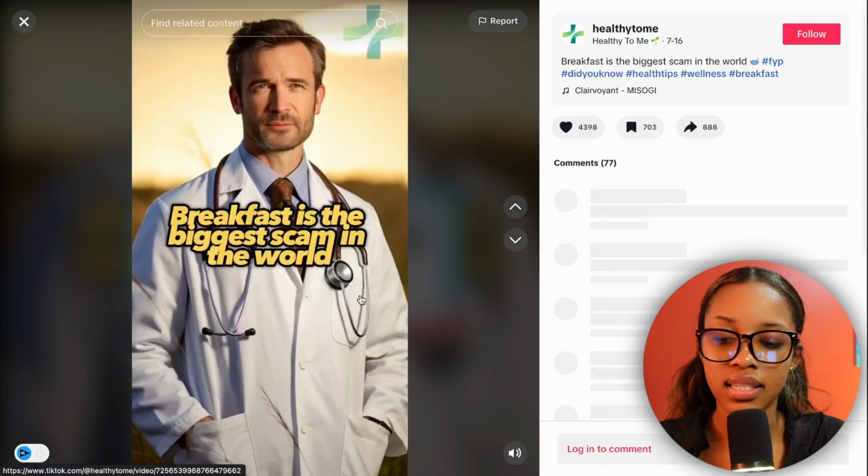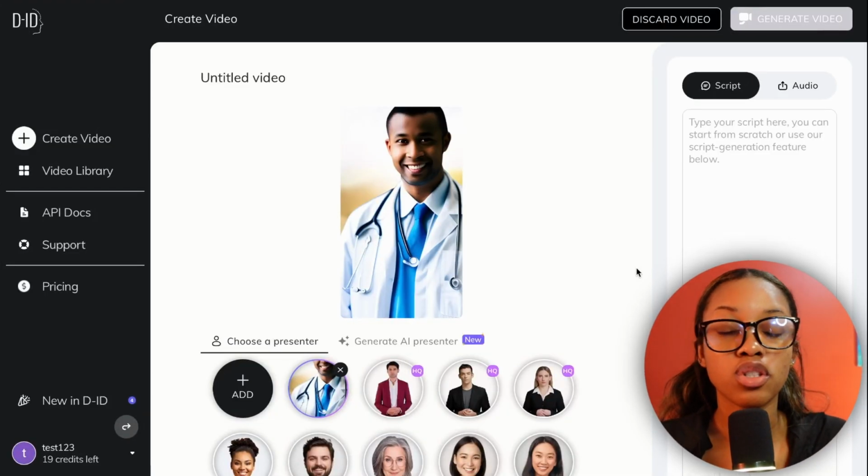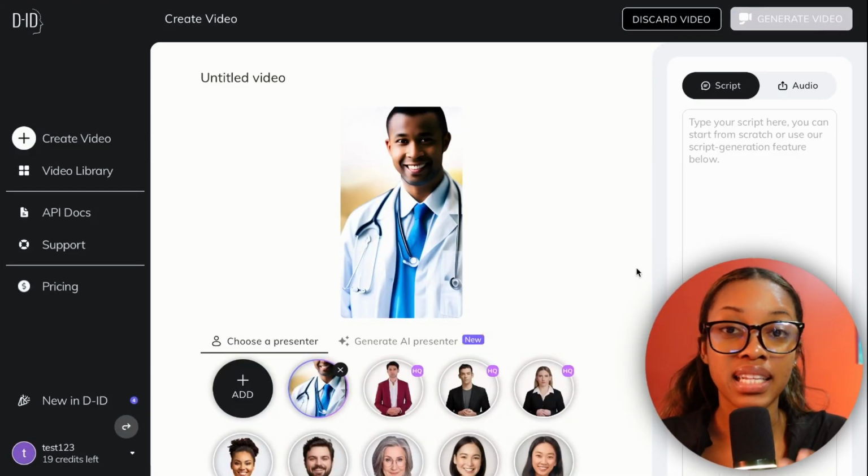If we take a look at another, it's the same thing. And the reason why they've done this is so that they can reuse the clips without having to try to regenerate different clips over and over. This is actually a super smart way to do this.